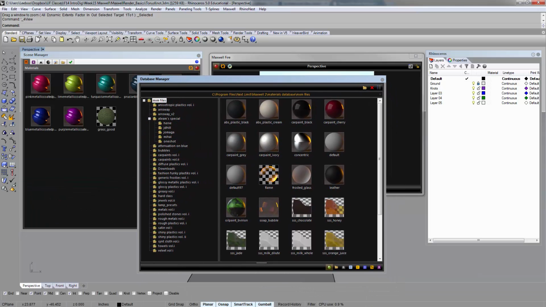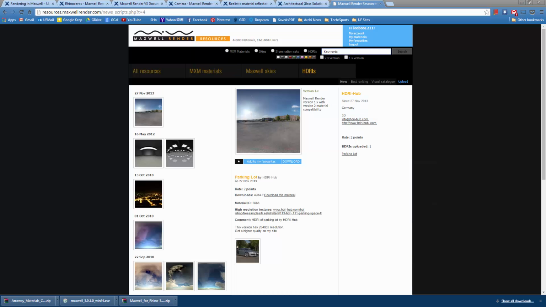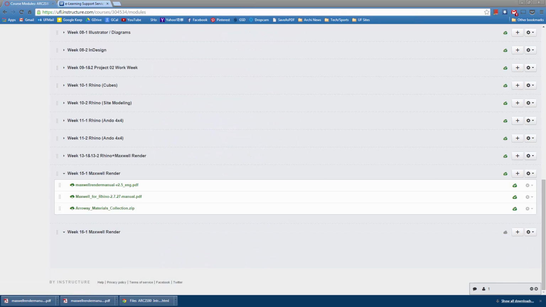And this is the database. This is basically where all your material files are saved. You may not have this many. I've copied some from the older versions, and this is basically what I've accumulated. So I will be linking a file in the course website for this week, an Arroway Materials Collections.zip.